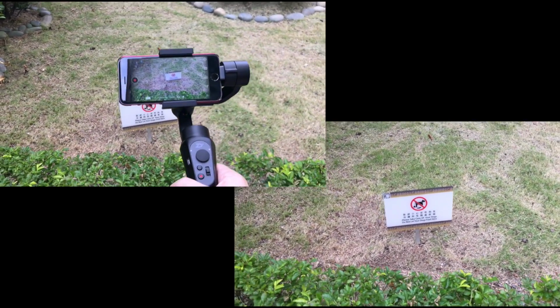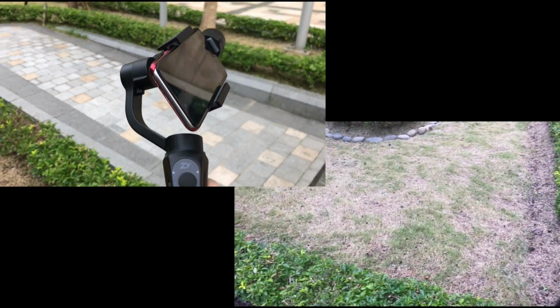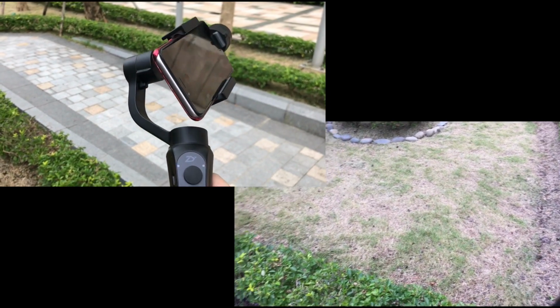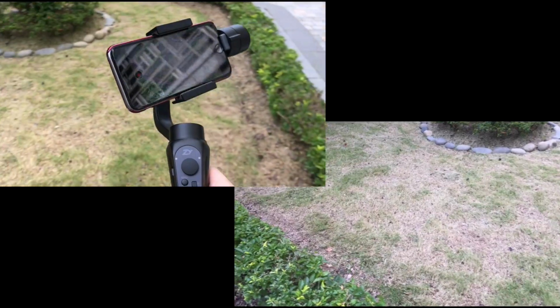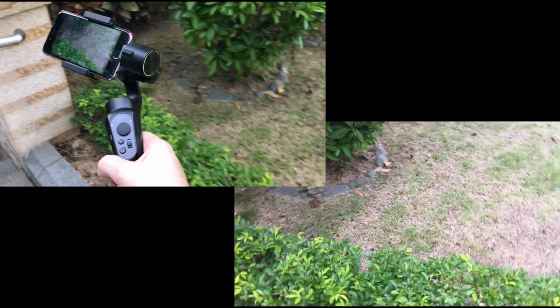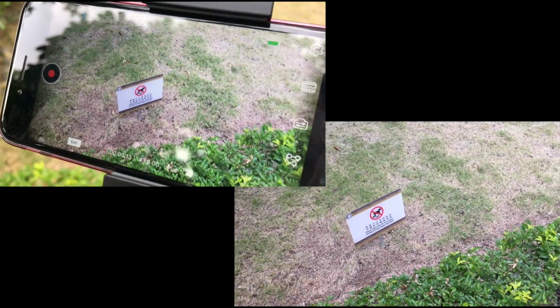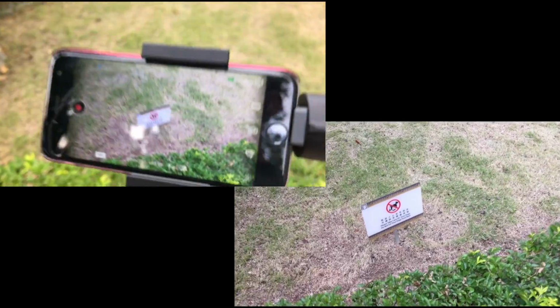So let's give it a try. I'll walk really sharply to the right to the point where it can't see the sign anymore. And as you can see, you have to be careful because sometimes you can actually bump into the phone itself. Depending on how big a phone you have, that might be more of a problem. But let's see if it has found it again. Yeah, it looks like it's actually reacquired it. So that's actually pretty decent.